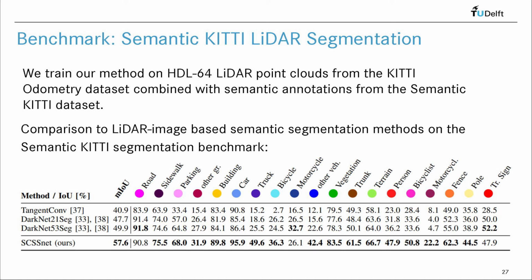The baseline results, shown in the top 3 rows, are all based on the projection of the LiDAR points on a cylindrical image plane. The bottom row shows the performance of our proposed method. Even though our method is designed for the semantic prediction of the complete 3D scene and to differentiate between occupied and free space, it still outperforms the image-based methods for nearly all semantic classes, as indicated by the bold-face numbers.